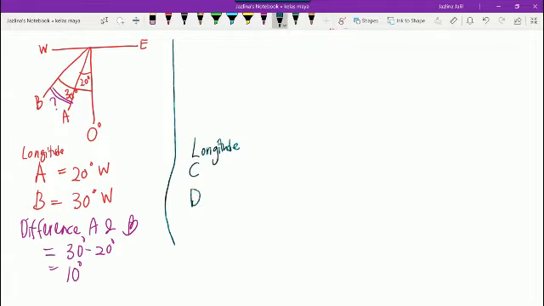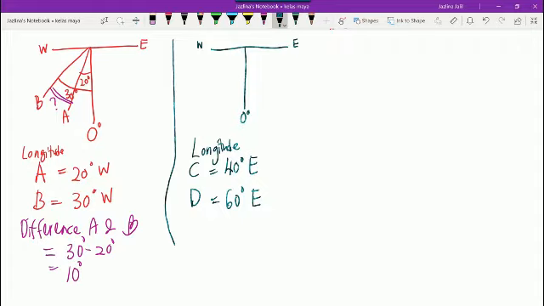Next, the second one might be longitude of C and D. 40 degree is, another one is 60 degree east. Remember, longitude, love, it involves west and east. Love won't end. So it will be west and east. T shape. On your left will be west, on your right east, and this one will be 0 degree.